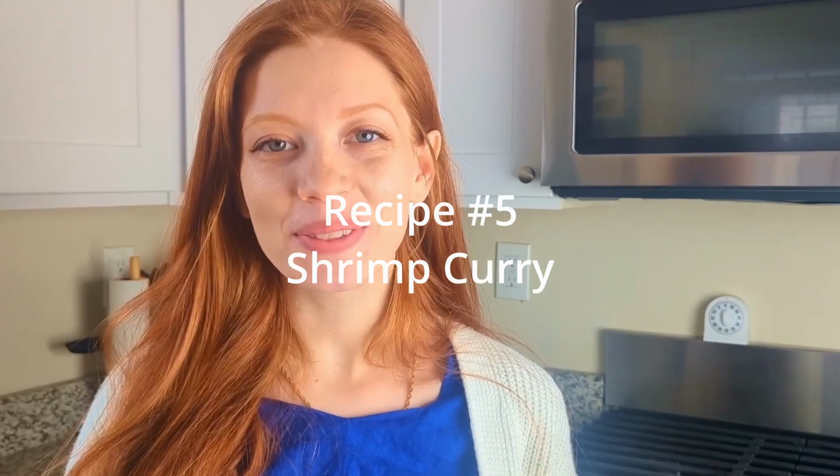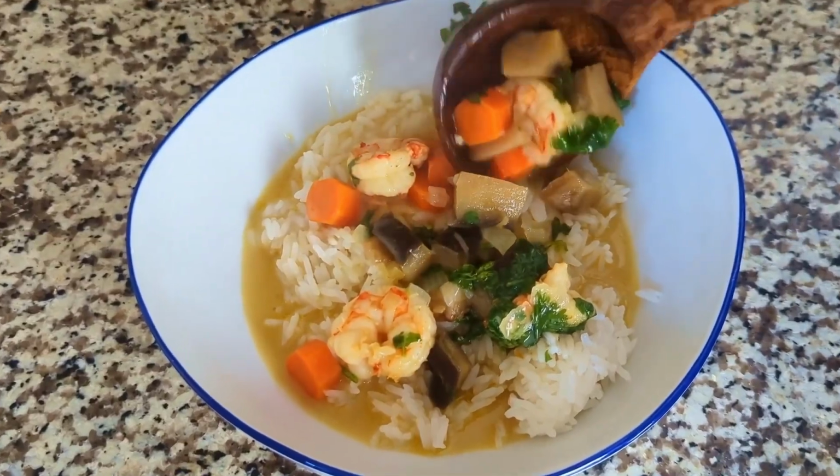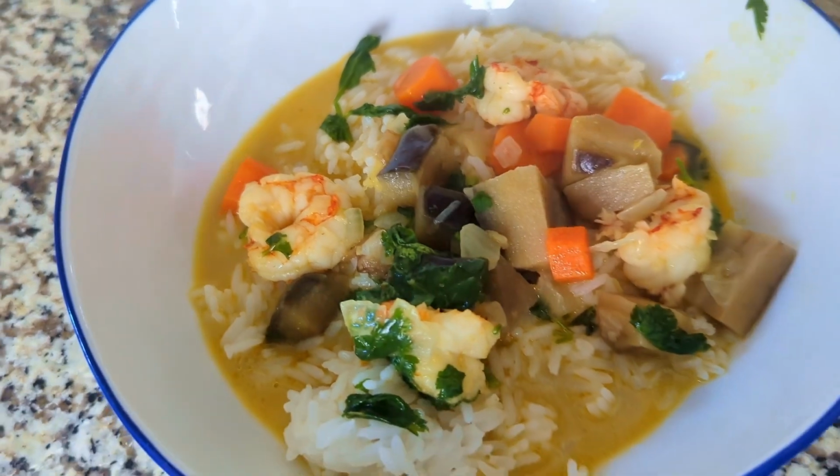Shrimp curry has become my go-to dish when I'm in a rush or when I want to be a bit fancy. It's a family favorite and is not only budget-friendly, but also incredibly delicious and customizable. There's no way we would skip making this curry even once a week. In fact, I've cooked this recipe about 10 times this past month, no exaggeration. If you don't believe me, just give it a try.